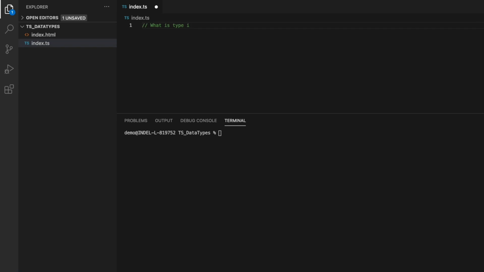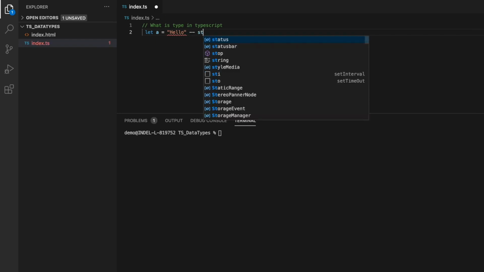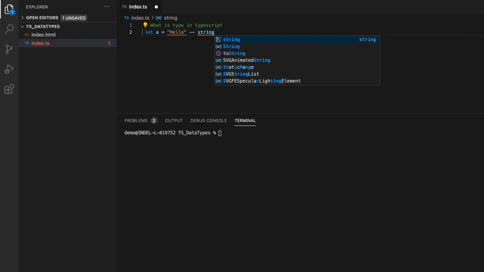Let's say I declare a variable and assign it with a value. So what type of value is being assigned, or what type of value that variable is holding, will be the type of that variable. To illustrate this, let me declare a variable a. If I assign a is equal to hello, then in this case the type of a would be a string as I have assigned a string value to it.